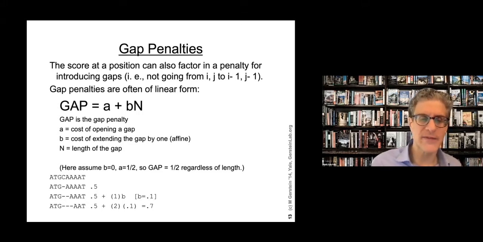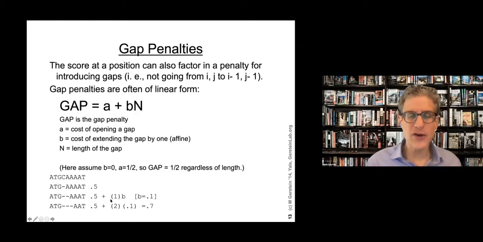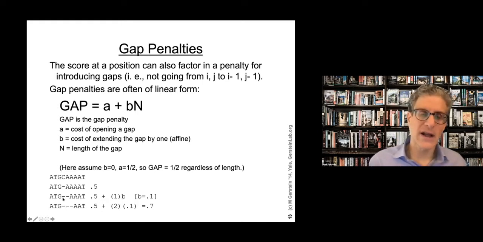So for instance, if you get a 1 for matching things, a gap of 0.5 would be half your match score. And then you could also describe this extension with a slope number, like how much additional penalty you would apply for making it longer. The way this is written here, you would have a slope of maybe 1/10 of a match for each additional thing you add on. And people often use the term affine penalty for this extension.